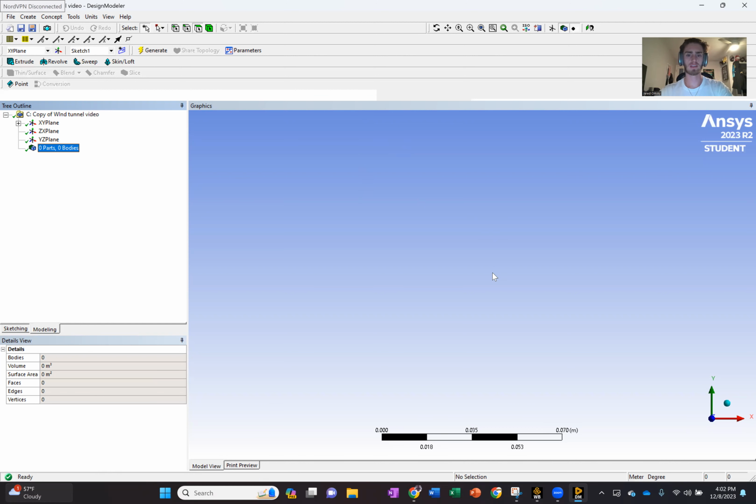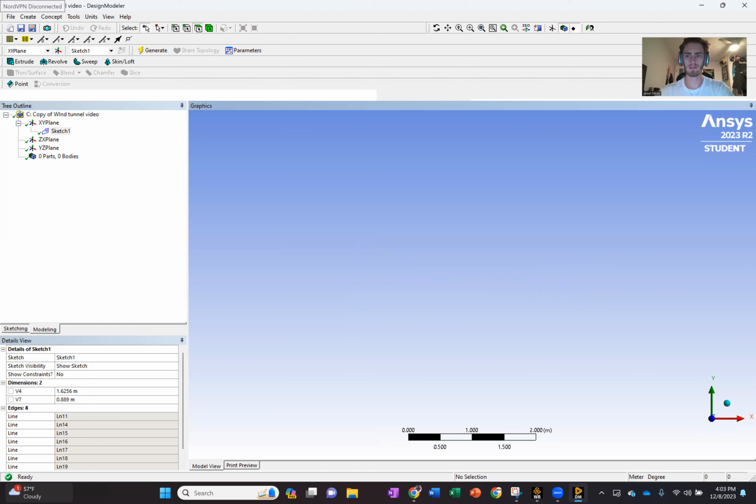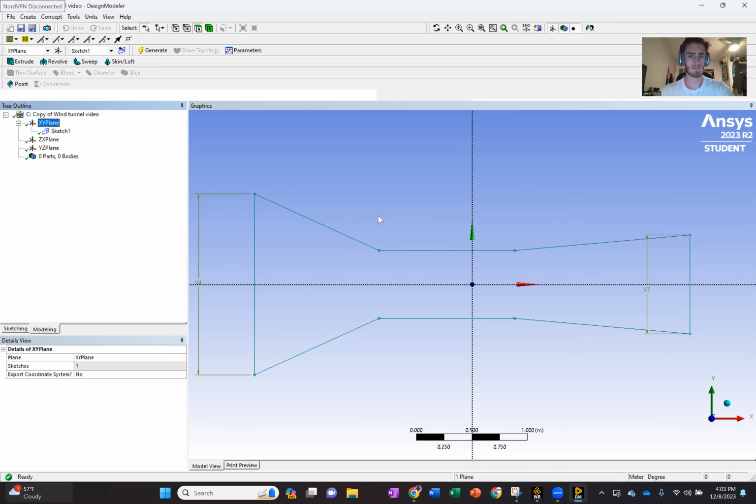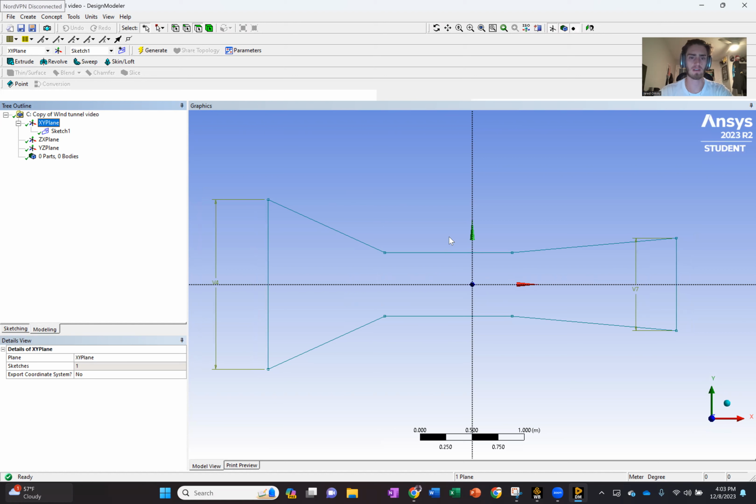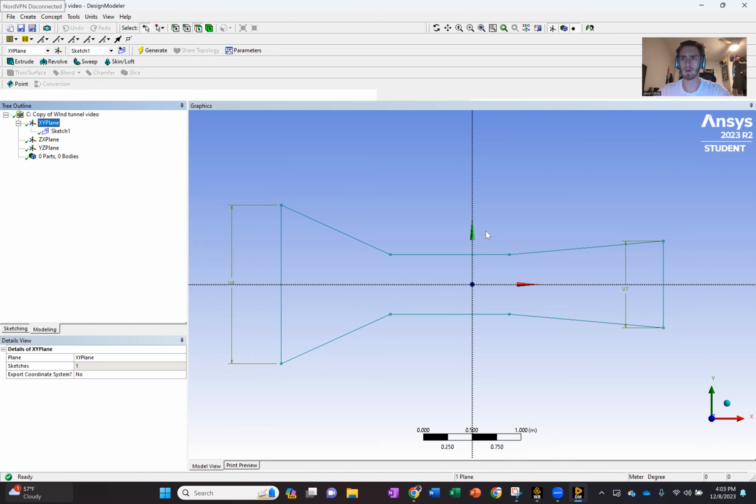Just got to give it a sec. Zoom out a little bit. There it is. I'll just click XY plane. There it goes. Okay, so here we are.